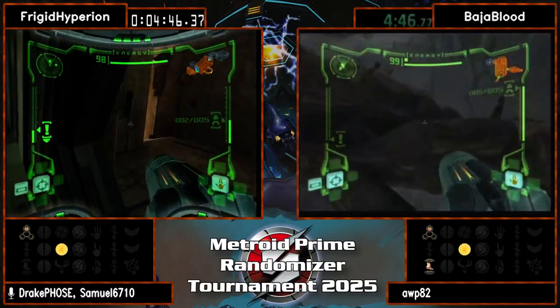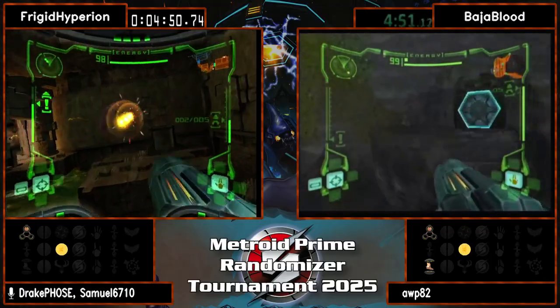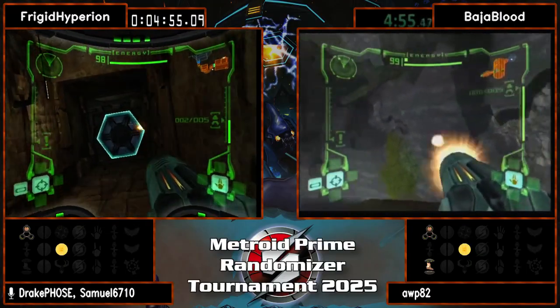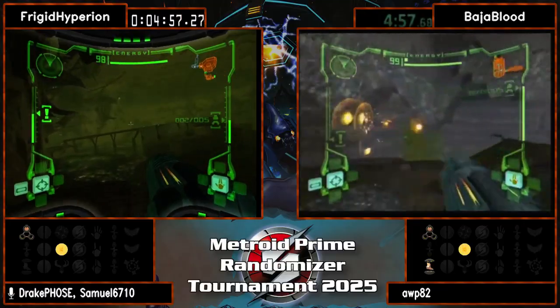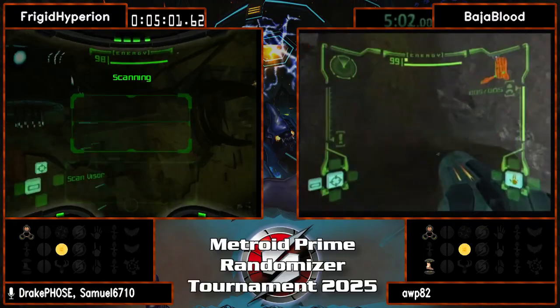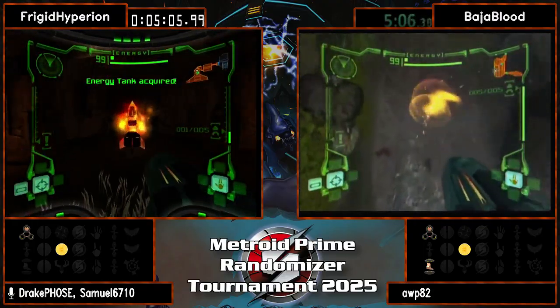Meanwhile, what is this? Gallery wall is dead. Although you do want to pick it up. I'm actually surprised. Oh, we have main PBs. Yeah, you still want to pick it up. You like the ammo. Looks like Baja's trying again for Arbor Chamber. Nice. Life totem dead. Oh yeah, transport access north is logical. That's right, I forgot. Missile launcher.